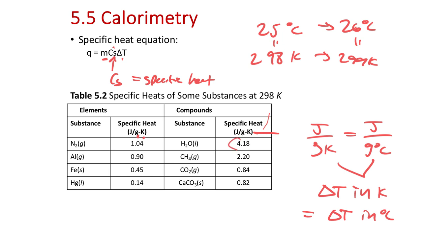Liquid water stands out because it's probably the most commonly used number on this chart. If we're more precise, it would be 4.184 joules per gram Kelvin. The reason I point that out is you might know the conversion between calories and joules, if you have used those units before, is that 1 calorie is equal to 4.184 joules. So the conversion factor between calories and joules is found within the specific heat of water, and that's for a good reason.